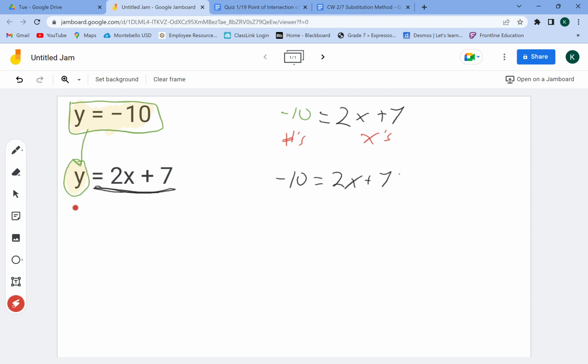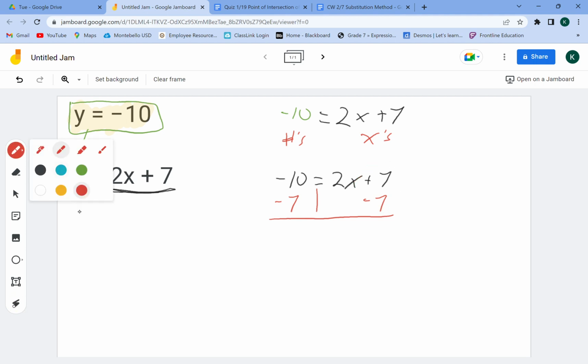I noticed real quick that this 7 does not have an x, so I'm going to move it. What I have to do is add something or subtract something, that way the 7 becomes a 0. I could subtract the 7 or add a -7, it depends how you see things. And I do that to both sides. Now this part here becomes a 0. Let me put that in blue. This becomes a giant 0. And then I'm left with 2x on the right side.